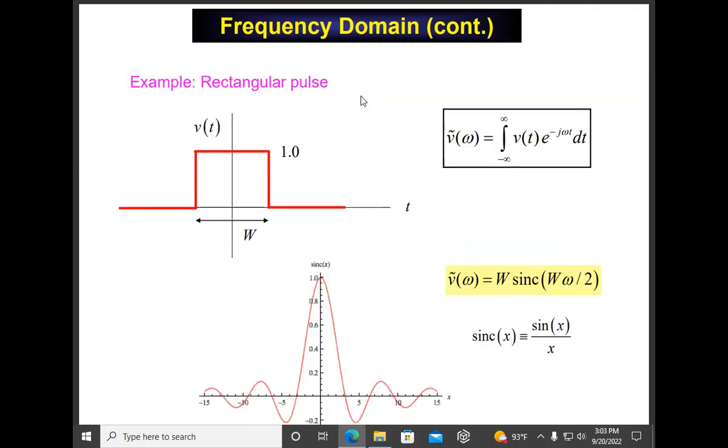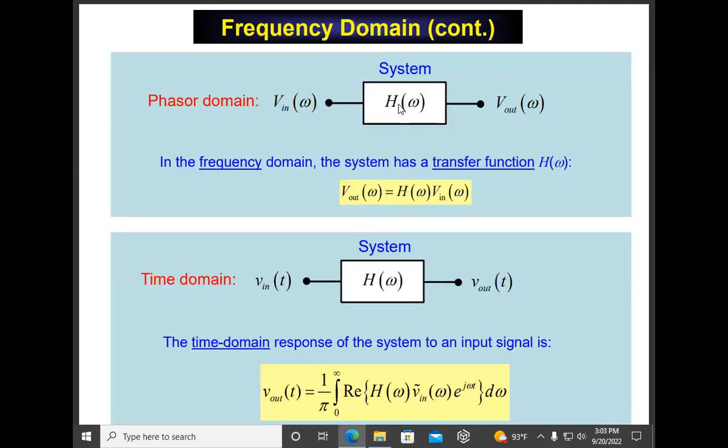That's your phasor, okay? So again, here's a system. Now for us, this is going to be a transmission line. But really, according to system theory, this could be any system. And it's got what's called a transfer function, often called H. Now if you're in the phasor domain, what does transfer function mean? Let's review that. In the phasor domain, you've got an input phasor voltage, capital V in, and output phasor voltage, capital V out, and the definition of transfer function is just V out over V in, right? In other words, V out is V in times the transfer function. That's how you use a transfer function in a system.